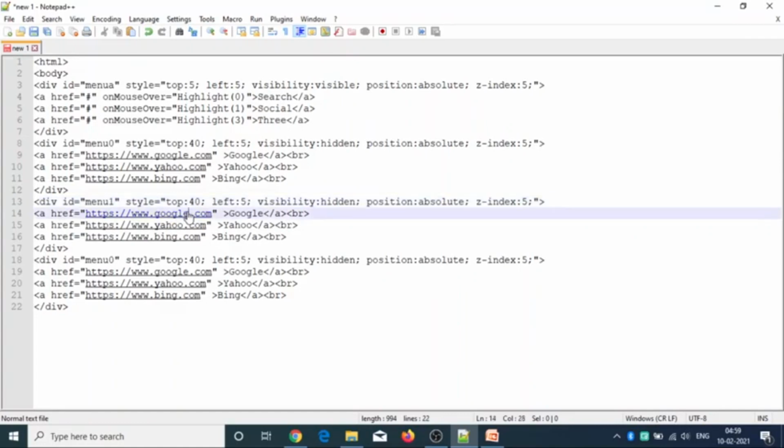So here I am providing twitter.com, and here I will give facebook.com, and for the third item I am giving WhatsApp.